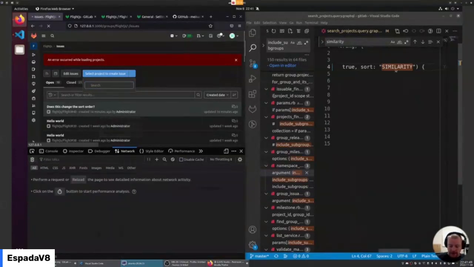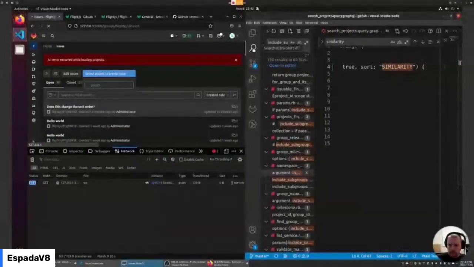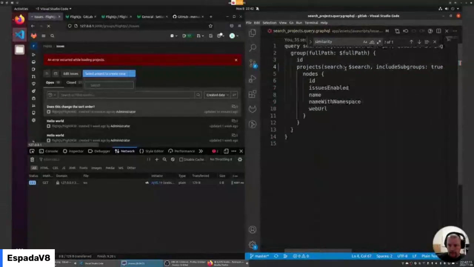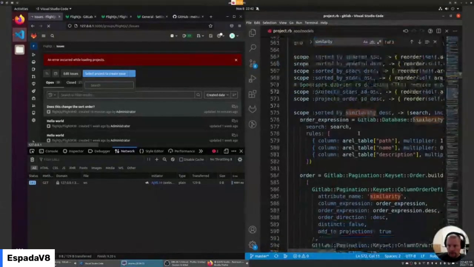I think this should mean that if something is a direct match, it will float higher up the search results. Yeah, but a direct match on the path, not on the name. I would have made them the opposite, giving more weight to the name and less to the path.